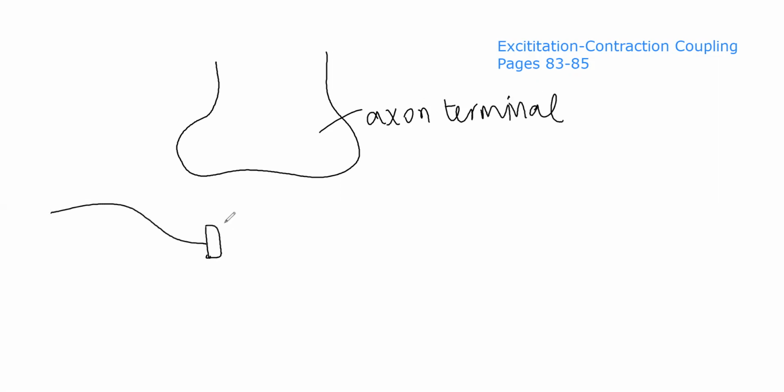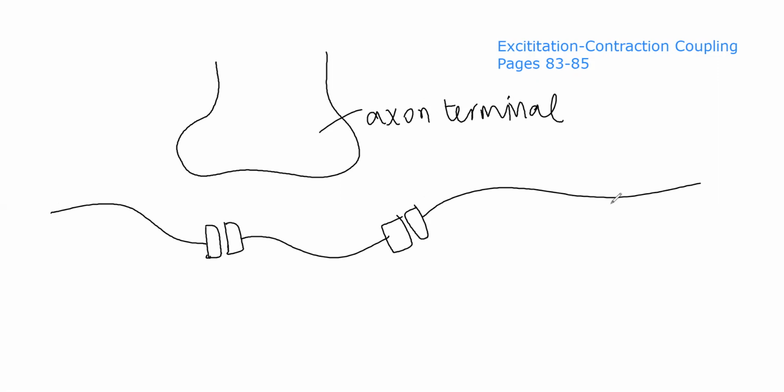So I'm going to draw here an axon. And of course, this is an axon terminal. And axon terminals are just branch endings of our nerve cells. And axon terminals sit really close to nearby muscle cells. So I'm going to draw here for us a sarcolemma of a muscle cell. And these are protein channels here. They're not just any old protein channels. They are, in fact, sodium channels.